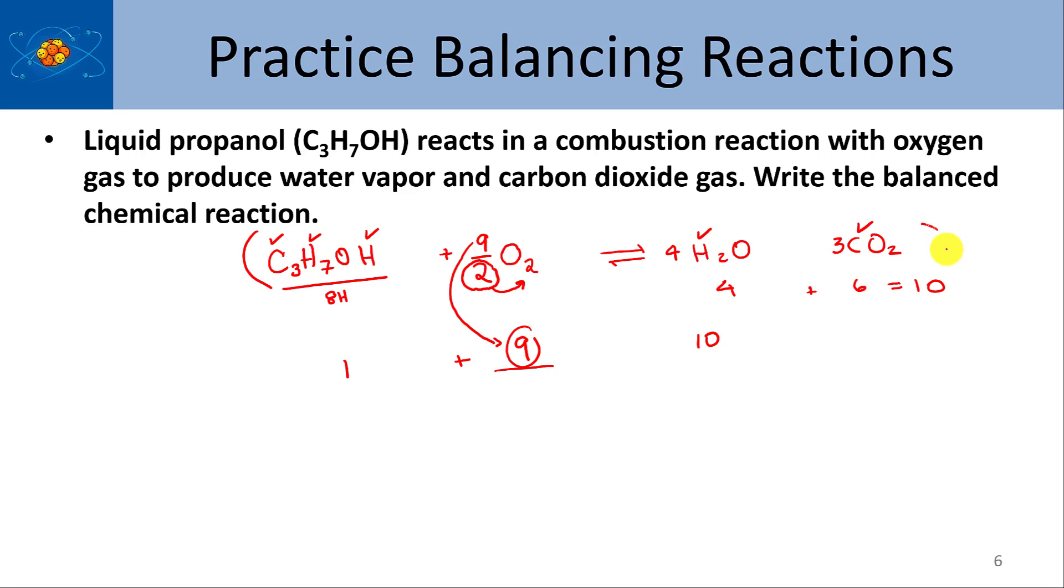And so now all you do is you multiply everything by two. So I'm going to take this whole reaction and multiply it by two. And that will get rid of that fraction. So I'll have two C3H7OHs. I'll have nine oxygens. And then that will be in a reaction with eight H2O and six CO2s. And I just noticed that I drew this arrow up here. That's just a different style of reaction arrow. So we'll just do this to avoid confusion. That other reaction arrow is the one that you use in Chem 1B all the time.